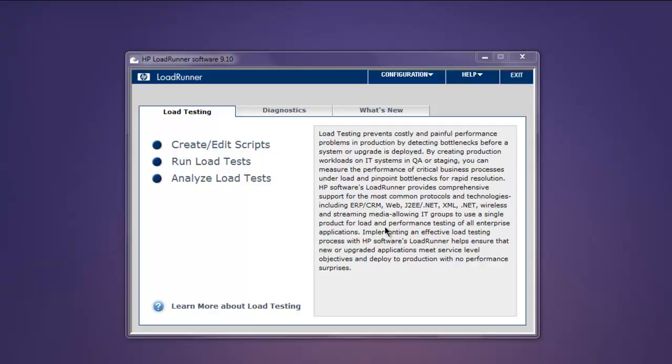Next is the Controller. This Controller organizes, drives, manages and monitors the load test, the test that is inside our script. Then comes our Load Generator.